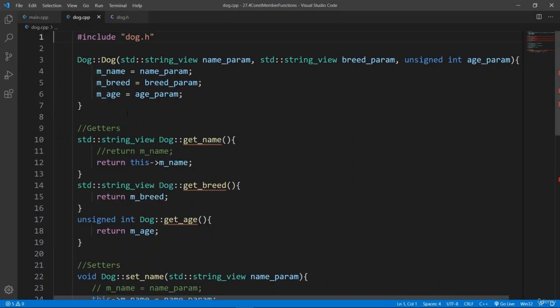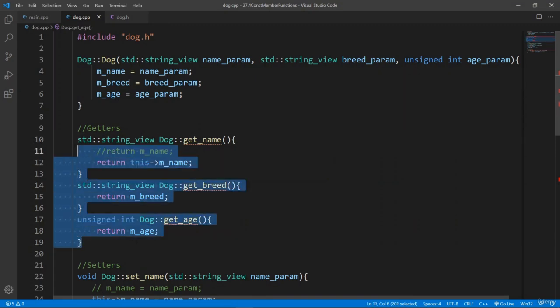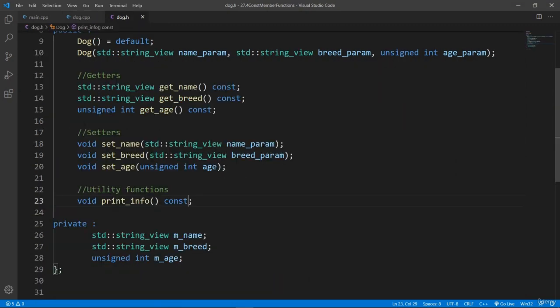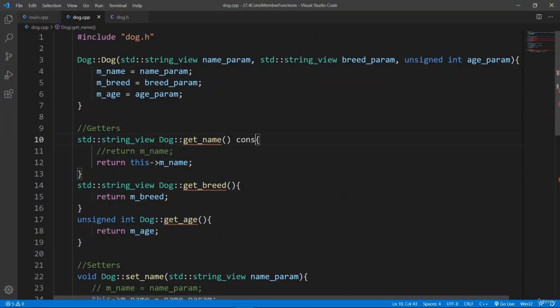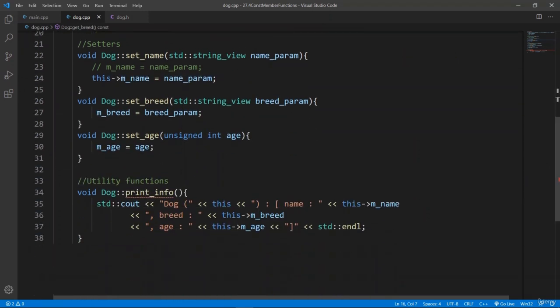Let's go in the implementation file and change our functions to also be const member functions. You notice that we have a few squiggly lines because what we have in the implementation file at this moment doesn't really go in line with what we have in the header file, but we're going to fix this in a minute. We're going to flag our getName function as const. The getBreed function is going to be const. The getAge function is going to be const. A const member function, I mean. And the printFull function is also going to be const. So let's add a const here.